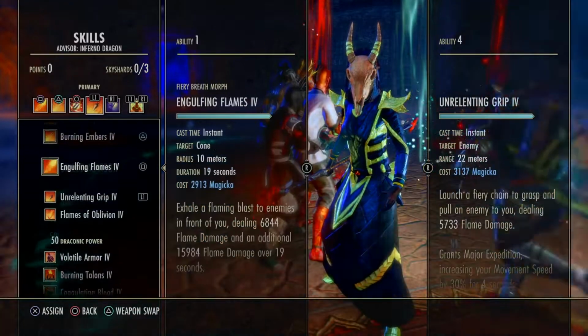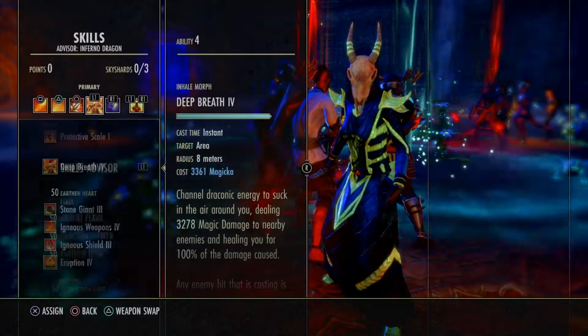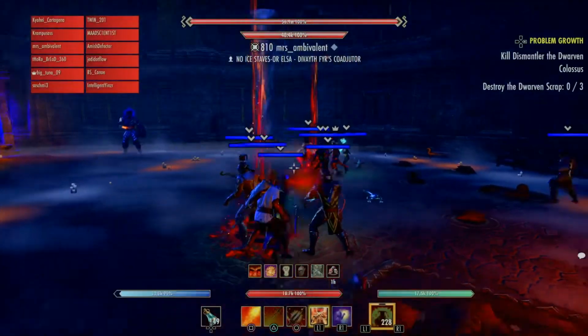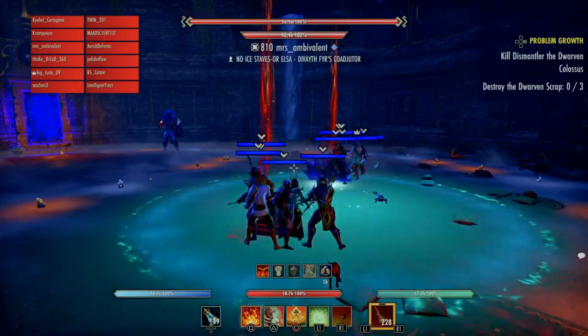Right now I'm slotting some stuff to help us out. I've got chains on to chain in some adds, and then I'm slotting deep breath. That's an AoE interrupt. It's a good thing to have on a tank if the tank has room on their bar.